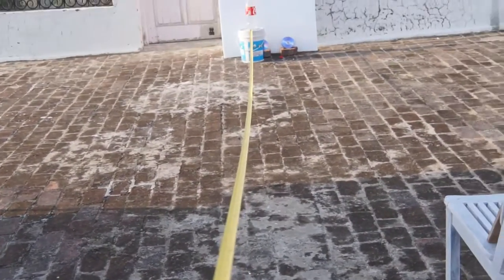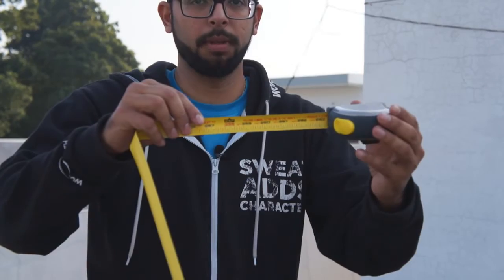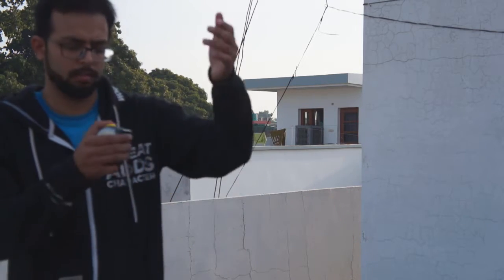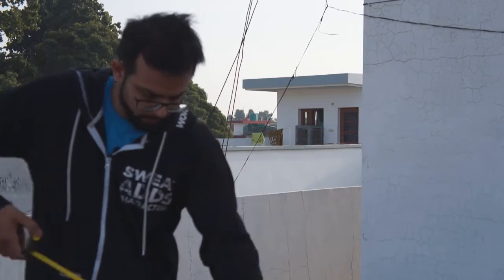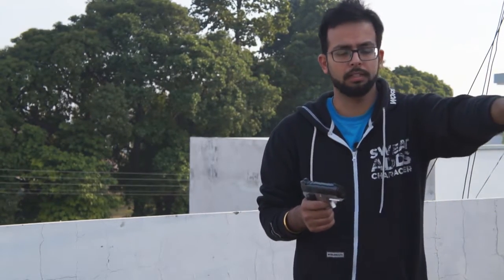This is 24 feet away. 24 feet away. More than 24, I believe so. So my target is almost 24 feet away from my gun, from my pistol. I'll make sure I don't hurt anyone. So that's why I have thermocol on the back. So if the BB slips from the target, it's gonna hit the thermocol. Okay, so we are ready to go. Let's see how it works.